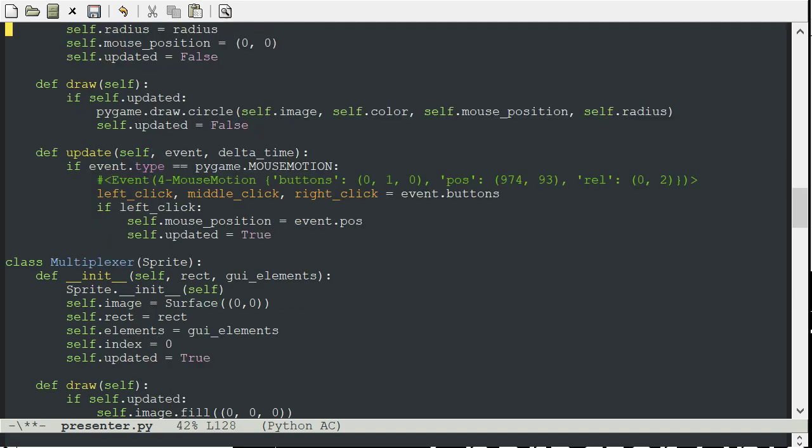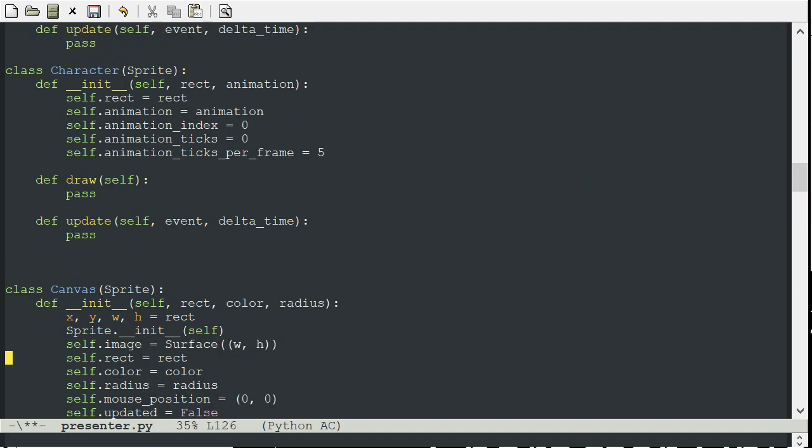And we're going to need to set up the image. We're going to say self.image equals animation[0].image. So this is a list of sprites, so we want to get the first sprite and take the image of that first sprite, and that's going to be our first image.